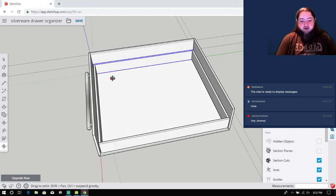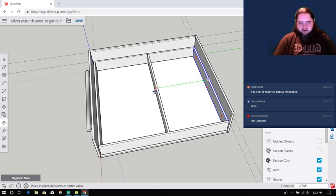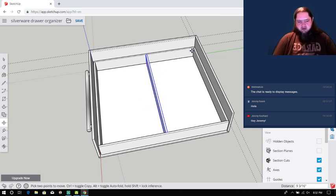Okay, well, first of all, to do some inside pieces across long ways, I can't just duplicate the side because the sides are longer, right? Because it's where the glue up is happening. Had I thought about that, might have done a little bit differently, but that's okay. I'm going to start with this middle piece, make a copy of it, move it along the green axis here to find the midpoint. That looks good. And SketchUp is real good about snapping to midpoints and the little icon changing from a circle to a square with the various spots. So that's cool.